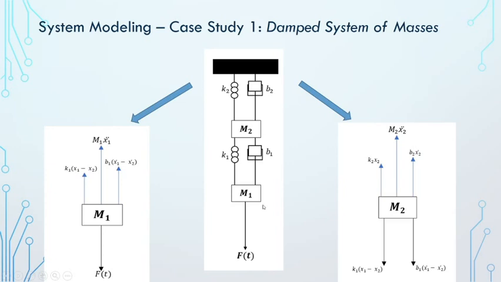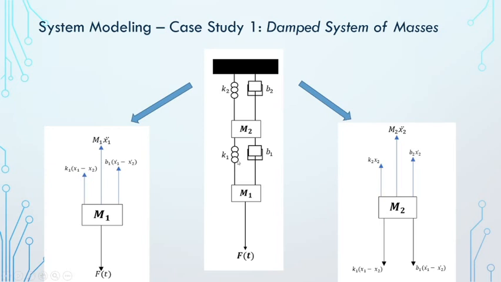Now I can say, okay, you know what, I'm not interested in mass 1, I'm interested in mass 2. So you can actually model the response or the output, that is the displacement of x2, with respect to the input force. This is very important, and by the way, this system finds practical application in several things. In earthquake-resistant buildings, and you actually use it in automobiles. That's a very common place where you use this kind of mass damping system.